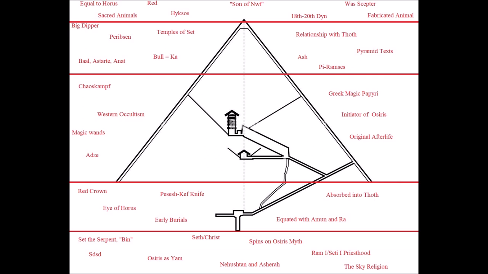Finally we have the last, most obscure section. These are mostly here because they're either very contended or I've been able to find very few sources that actually argue the point. Set the Serpent: This is from both Budge and Wilkinson in her Ptolemaic Lexicon of the Temple of Edfu, which will be in the description. This refers to Setesh being seen as this giant serpent being, directly tying him with serpent imagery, which will come into play with some of these other last points here.